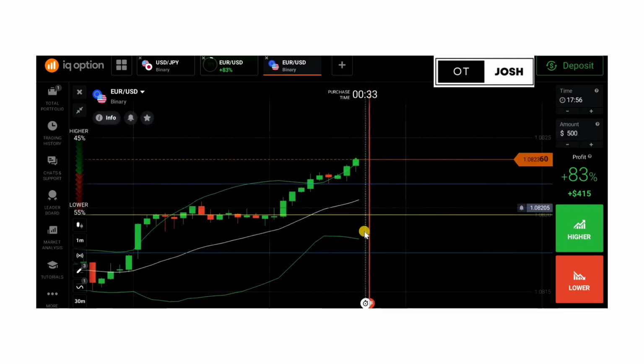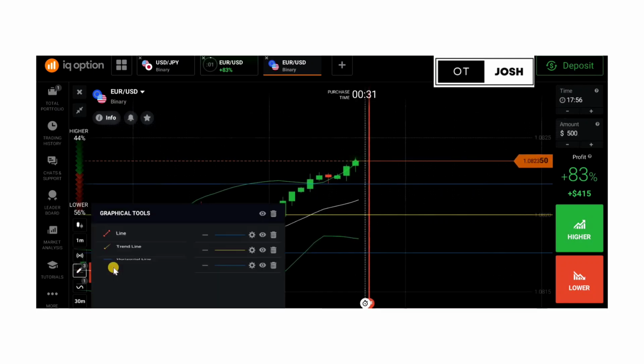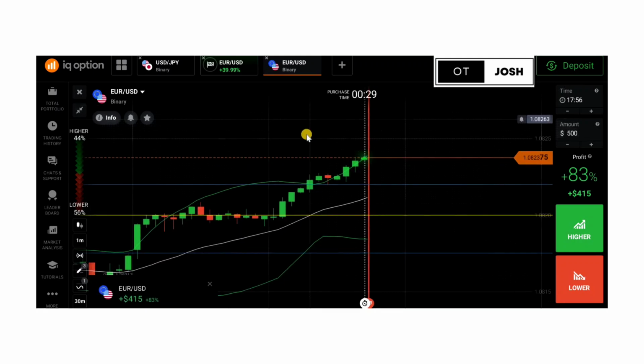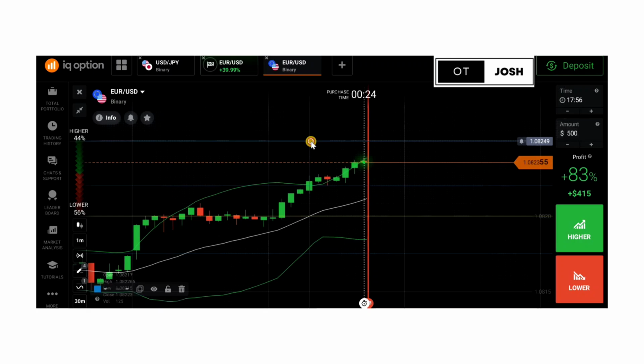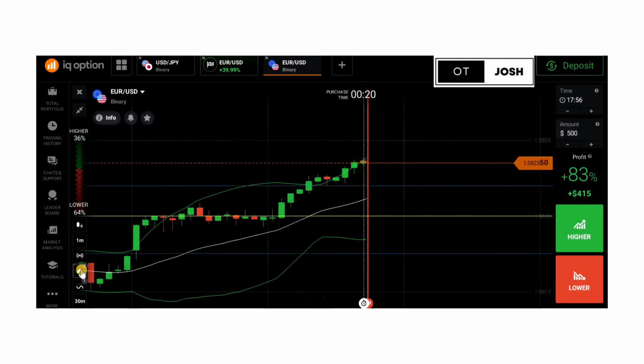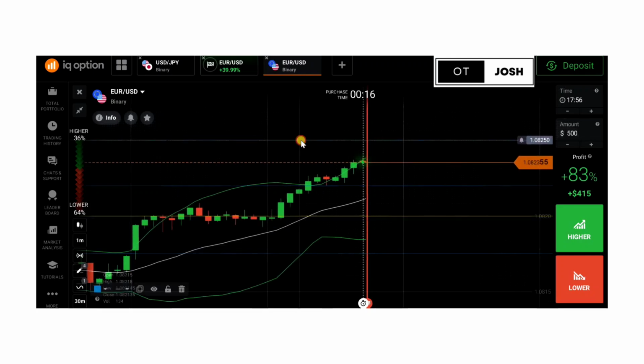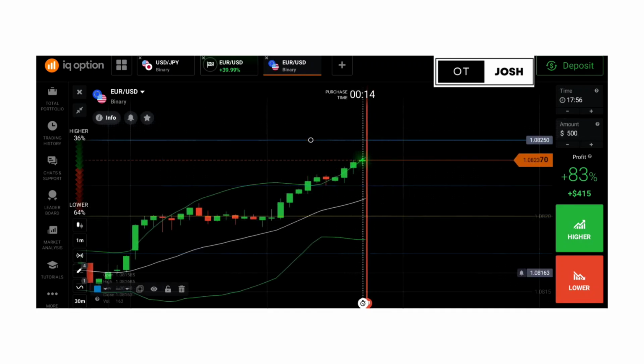Now we got this in the morning. So now for our next trade, I'm looking at this round number. This is a psychological level, and traders who are trading at this moment always pay attention to levels like this.